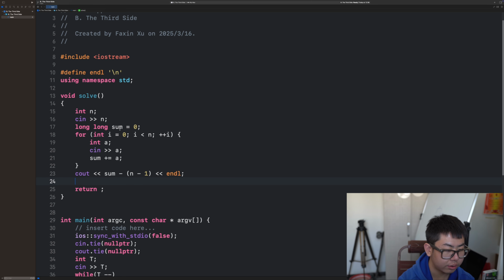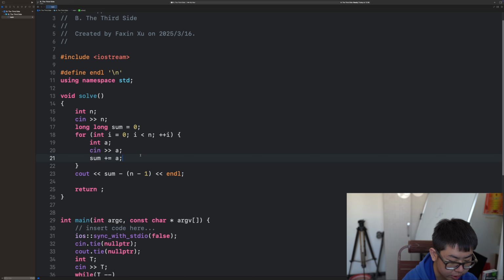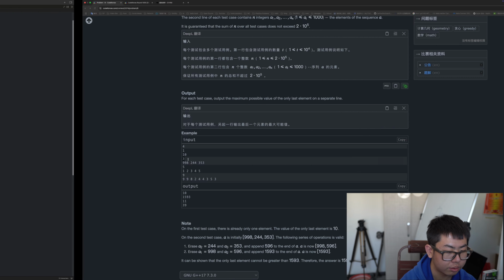The next step is to calculate the sum of the 3 sides, and you need to use a for loop to solve this problem. Set an integer a and read the a, and this one is the same as sum plus a. You can write this and you can write this. It is the same. So you need to calculate the sum of the 3 sides.